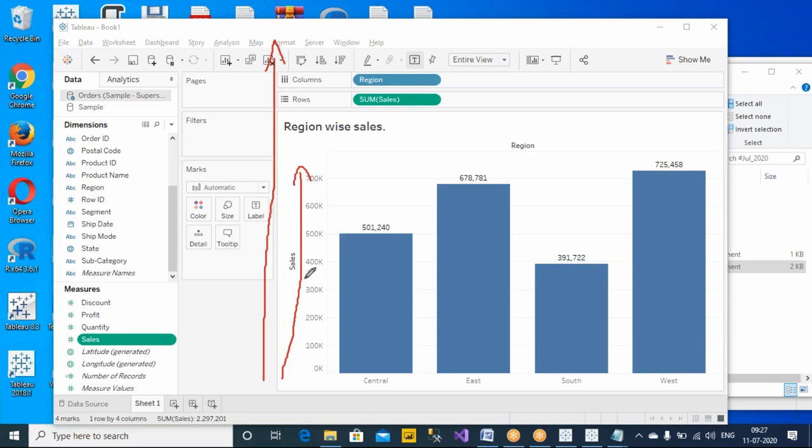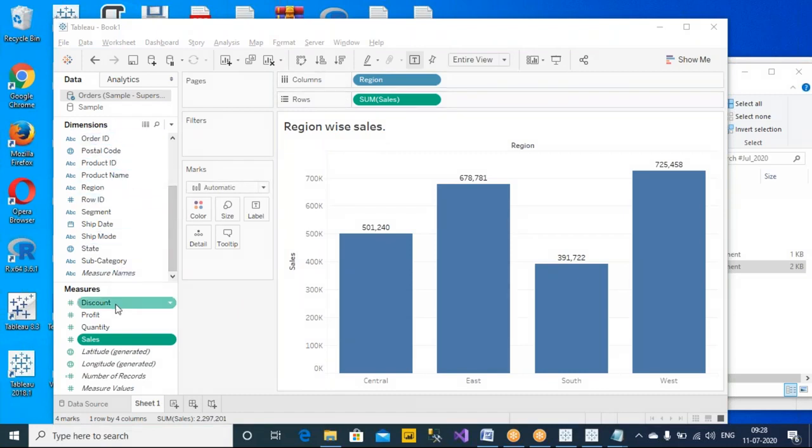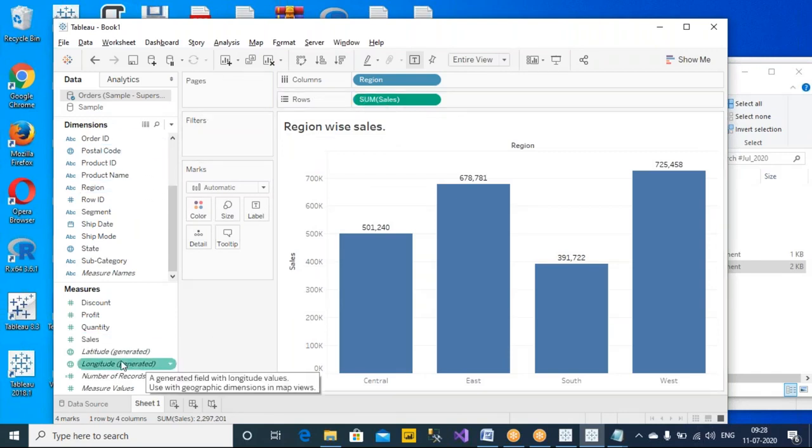So that kind of field will be treated as continuous, and continuous will show in green color, right? And the measures are 99.9% continuous fields. So these are some minute differences between the dimensions and measures. Kindly remember a point: it is not that dimensions show in blue and measures show in green.